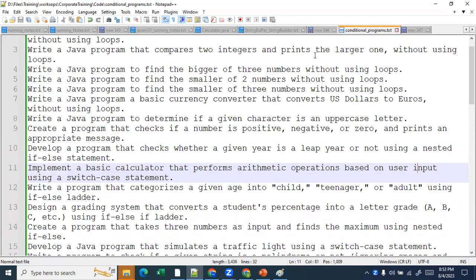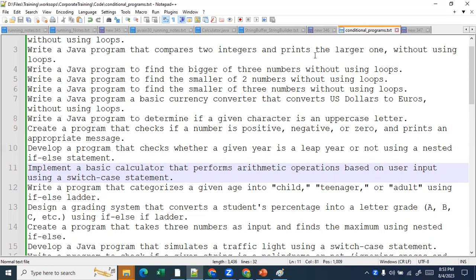I will also prepare some programs for looping flow control, and I will provide that programs list. So you can practice on Saturday and Sunday, up to Monday evening, 7 o'clock, and send me your code with output. Put all the programs in one file: problem statement, code, output.